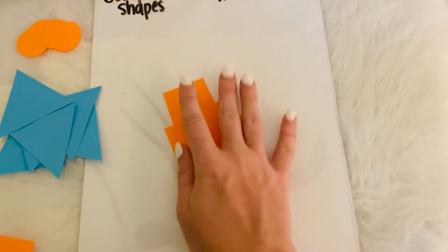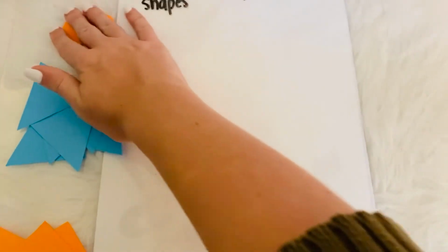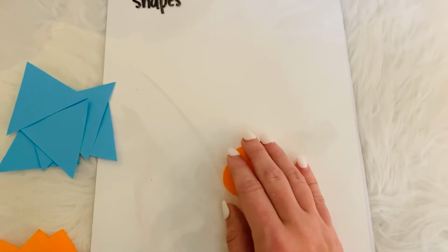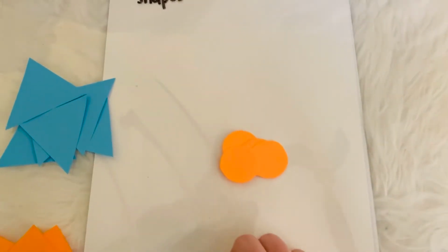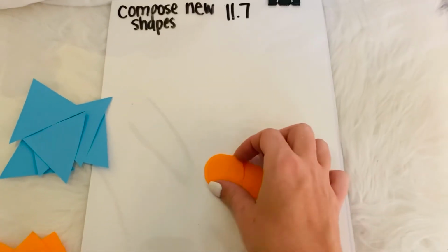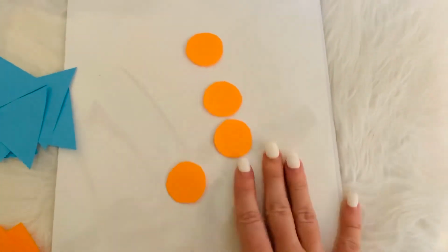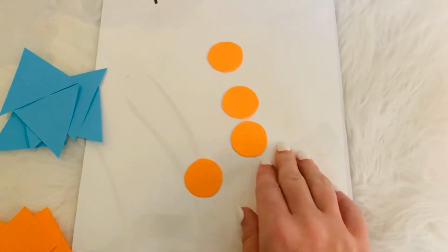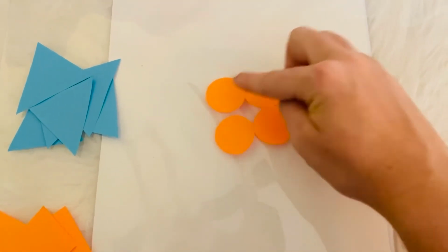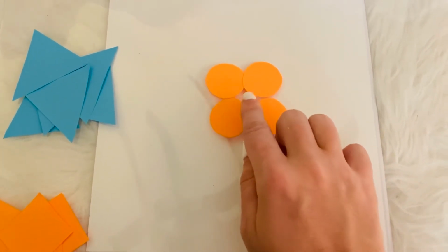Now, I do have some circles right here because they do ask in the book online, they said, well, can a new larger flat shape be created from circles? They ask us that. And I had to think, well, I don't know, can it? From just circles, and I've got, how many do I have right here? I've got 4 circles. Can we create another shape, a bigger shape from circles? Well, I mean, it kind of looks like a square, but really we have this hole in the middle.